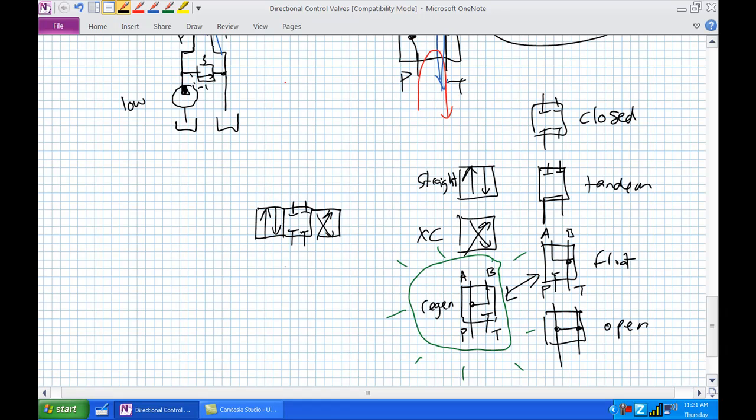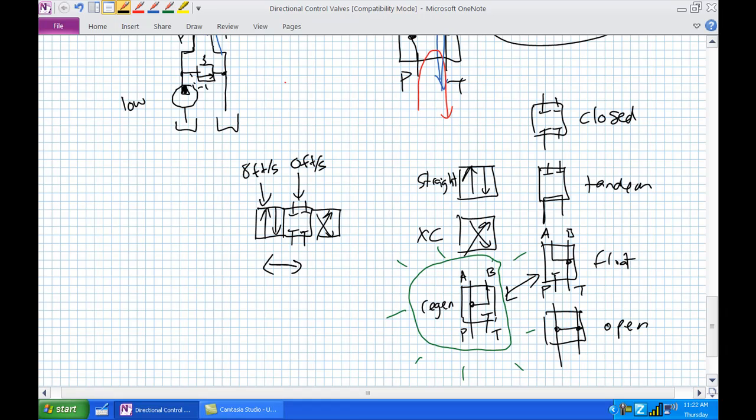Like a proportional valve is, think about there's an intermediary between here and there. Say for example, this extends our cylinder really fast at like 8 feet per second. Obviously here, it's stopped, 0 feet per second.